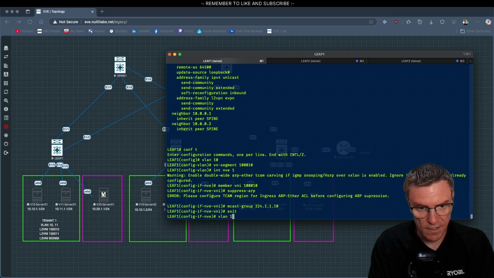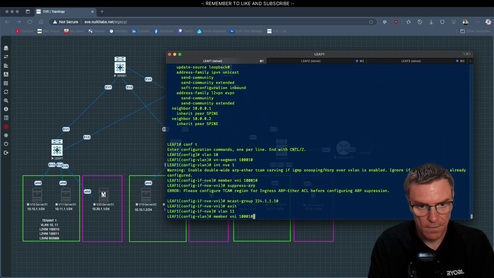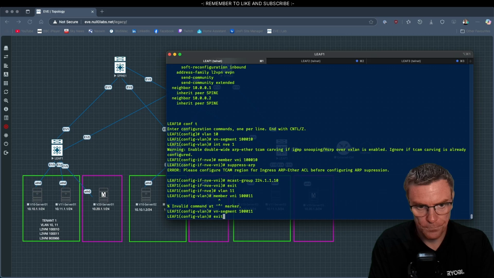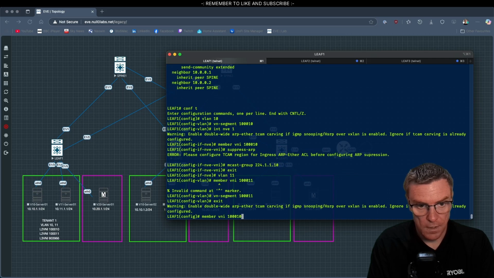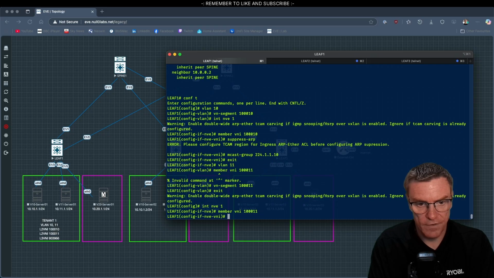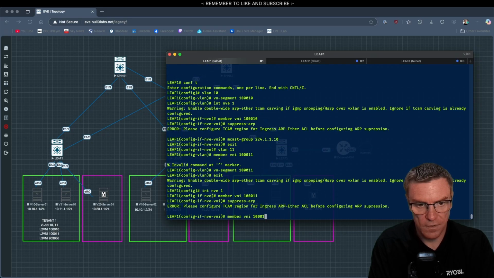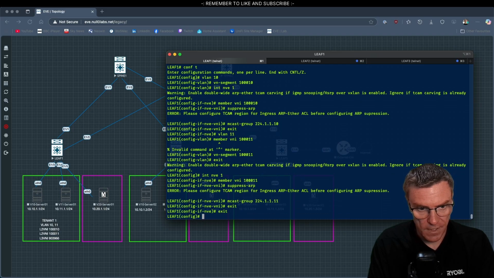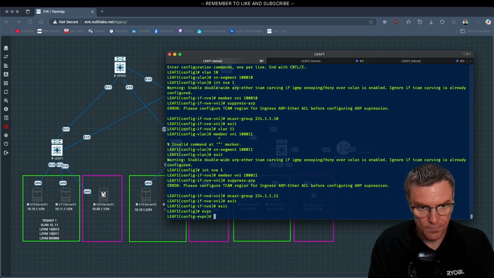Do the same VLAN 11. Give that a segment number. Jump back on here. We will make it a member. We will suppress ARP. Give it a multicast group. The EVPN.